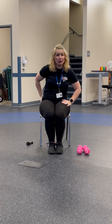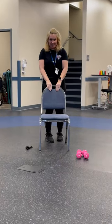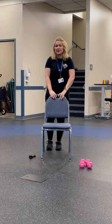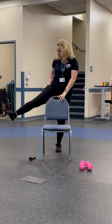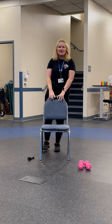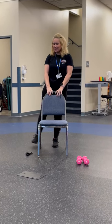Now we're going to go behind the chair and work on some outer thigh and some glutes. Hang on for good balance — don't let go if you have a fear of balance. We're going to take our right leg and lift it out to the side, and bring it back down. Make sure to keep it nice and straight, no bending. You should really feel it over here in that hip and that glute. And switch sides.